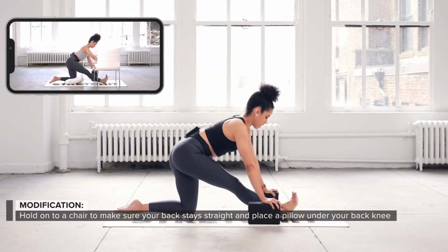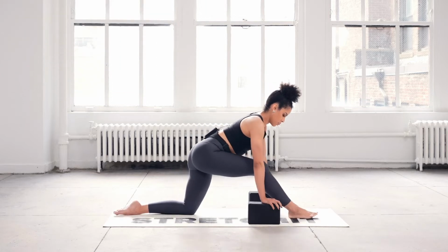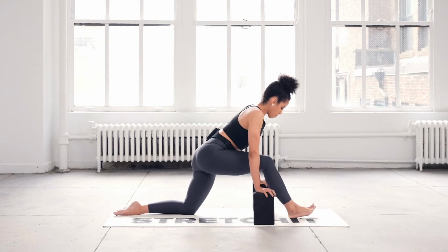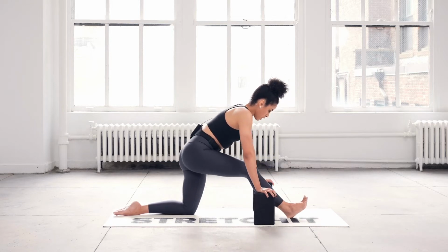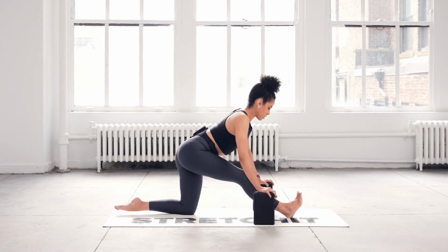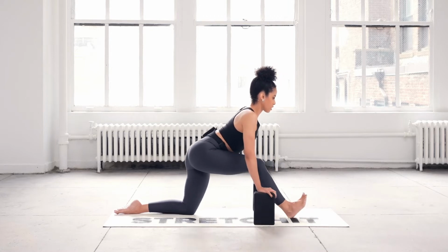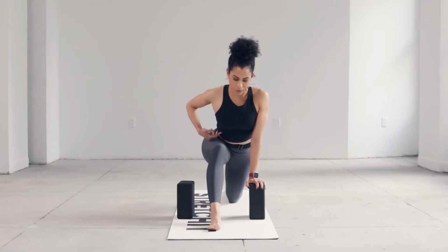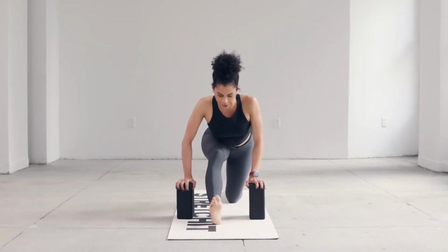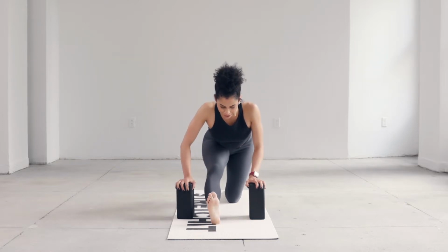And now begin to hinge forward and back by tapping your toes down and lifting them up. This is where your props come in handy, because if you find that when shifting back, you're starting to round, it's vital that we keep the spine long and therefore keep the knee bent if that's going to enable us to maintain a neutral spine. I like to think that there's a magnet between my rib cage and thigh, and I'm trying to keep this space as close together as possible on the shifts back.